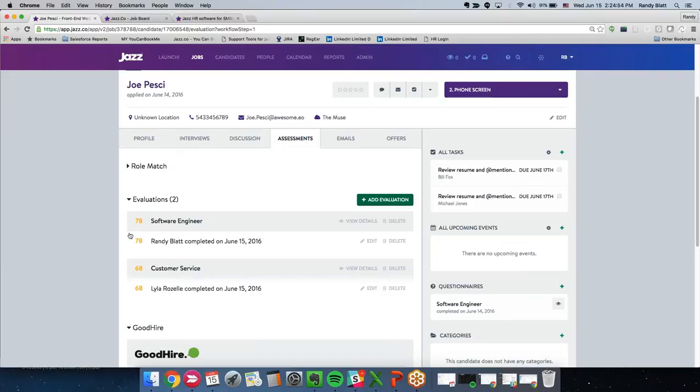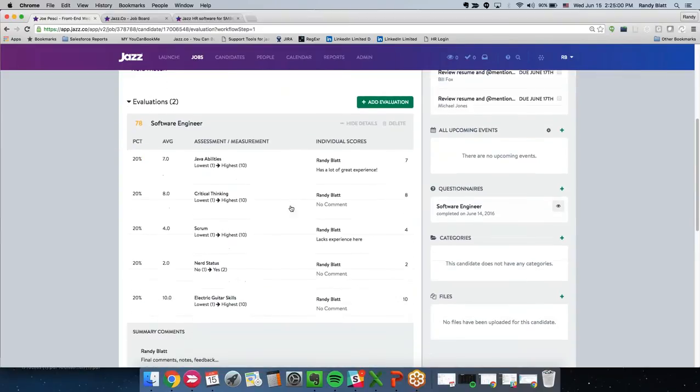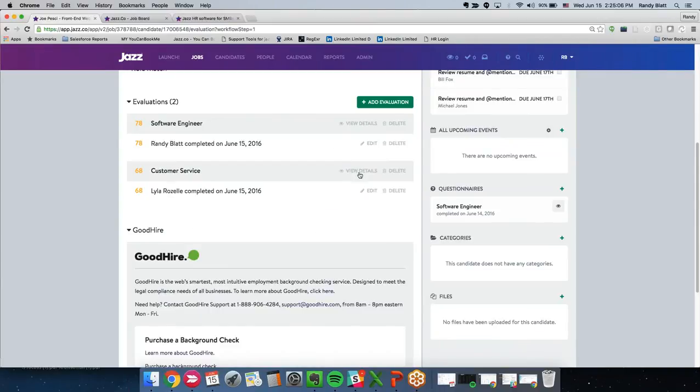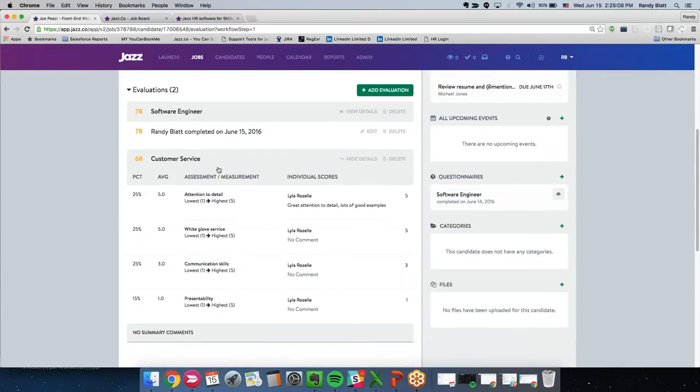You'll see here that I've completed an evaluation and scored Joe at a 78. I can click to view the details so that I can easily see exactly what my responses were. I can also see if, for example, Lila has gone in and filled out an evaluation as well. So I'll see all of her feedback and her comments also.